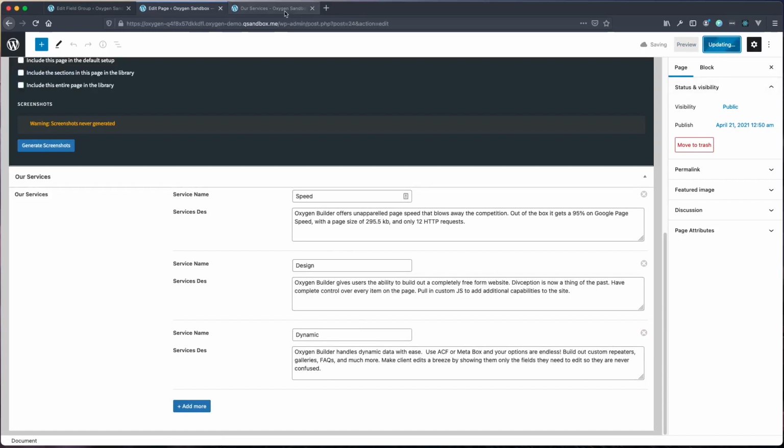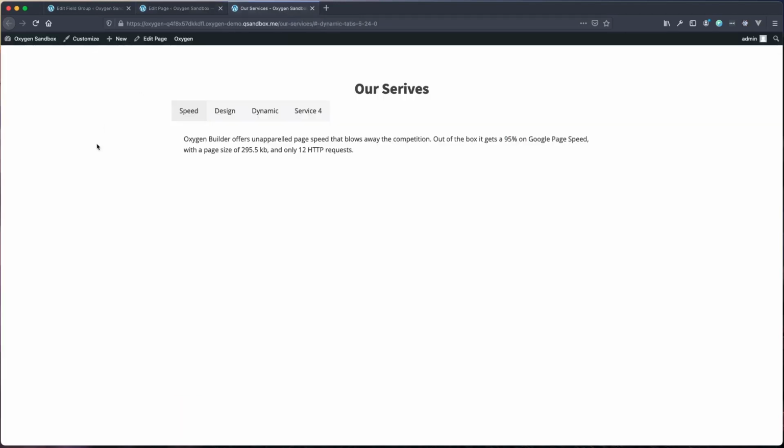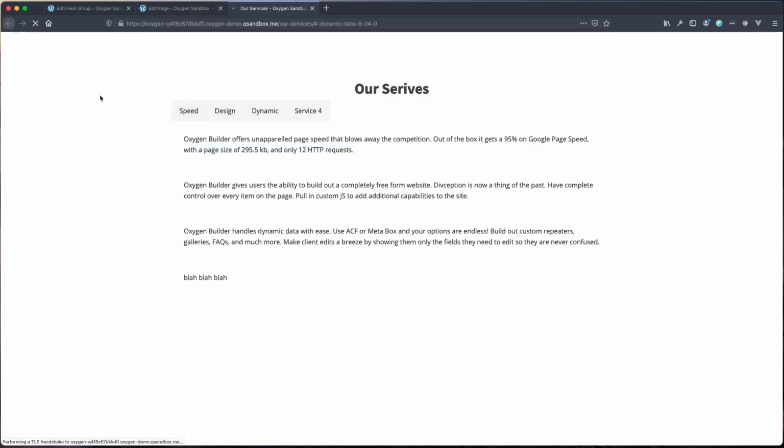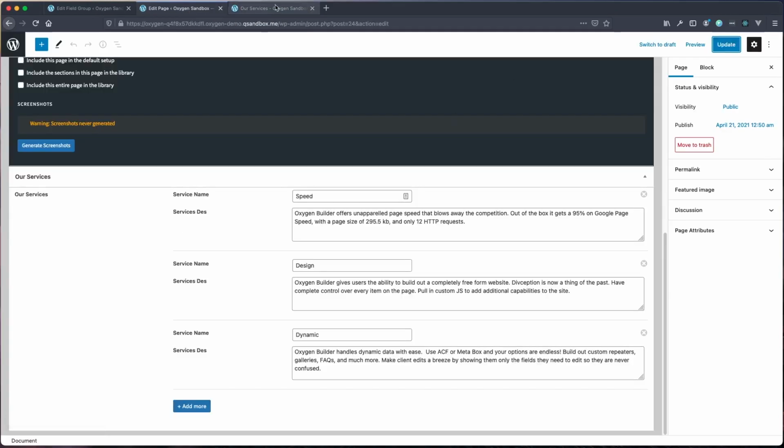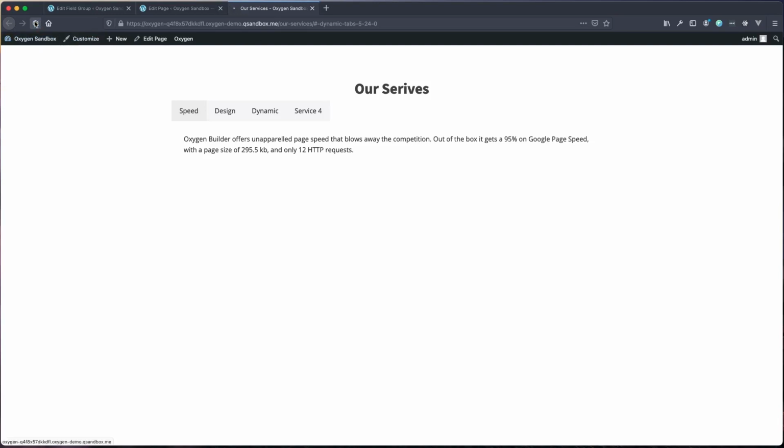and if I jump back over to the front end and click refresh, we should see that one disappear in a second here. And maybe that didn't finish updating completely before I clicked refresh. So let me try that again. Seems like the system here on the sandbox is going just a little bit slow. All right, so you can see that it disappeared now, so we are back to our 3.